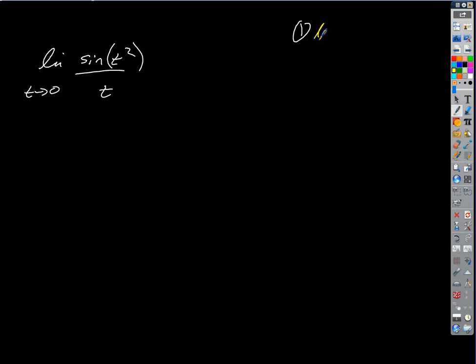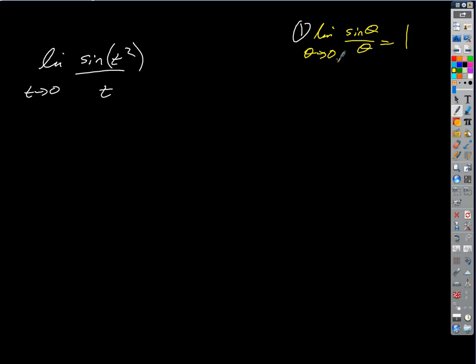The limit of sine theta over theta as theta approaches 0 is 1. But it has to match that exactly. I have to have the same thetas every place in the problem. I don't have that, though, now, do I? Any ideas how I could get, well, what does my theta have to be here?